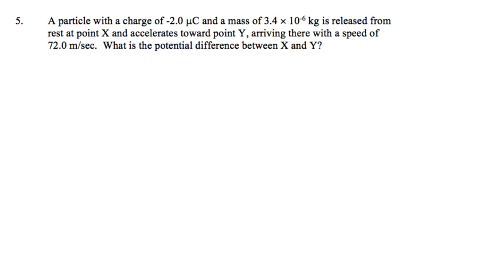So what I'm going to do first here is I'm going to solve for the work. So the work is going to equal the change in the kinetic energy. And the change in the kinetic energy is the final kinetic energy minus the original kinetic energy. And the original kinetic energy is 0 because the charge starts from rest. So if I can figure out the final kinetic energy, I'll know the work. So the formula for that is 1/2 mv final squared.